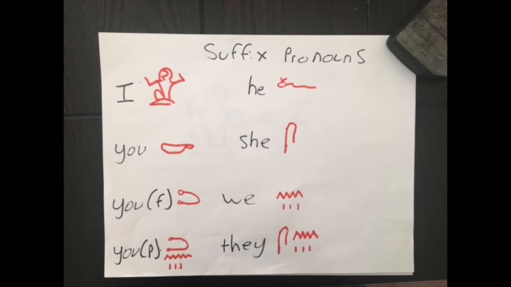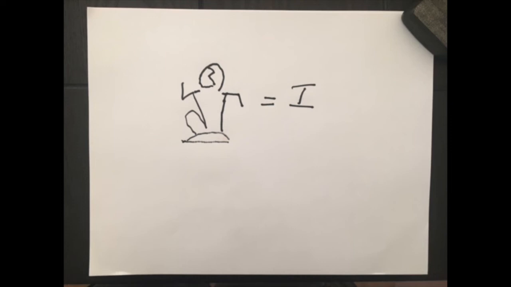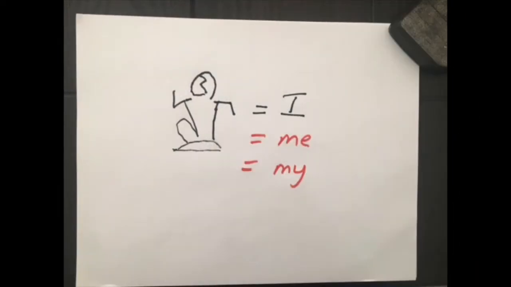Definitely, these are big ones to memorize and start working on flashcards. They're going to come up a lot as we build out sentence structure. And as a side note, how is and are are the same word. The word for I, which is the man, the person, is also the word for me and my. It's one of the easier parts of hieroglyphic, and you just look at the context of the sentence to figure out which word to translate it to.